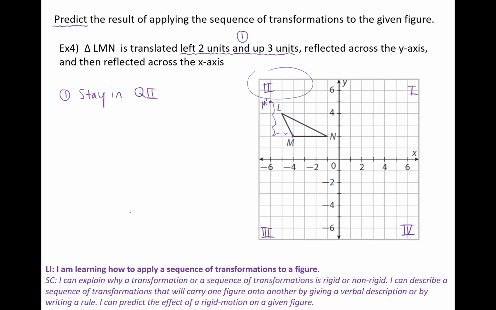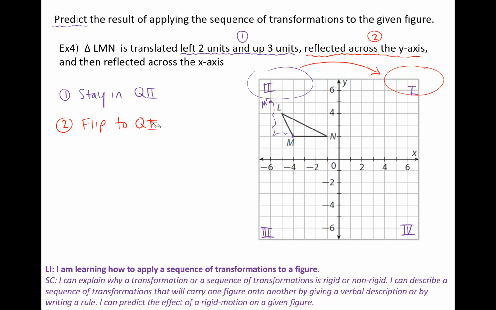So let's switch to red. This one says we're going to reflect across the y-axis. This is transformation 2. I'm going to take a look at where I drew that circle, where we left off. If I flip across the y-axis, that means it's going to be over here like this. And that's where my new triangle will be now in quadrant 1. So I'm going to say flip, because a reflection is a flip. Flip to quadrant 1.